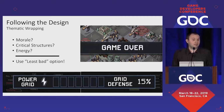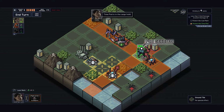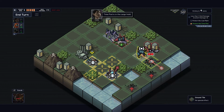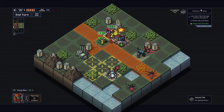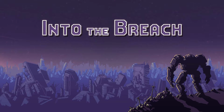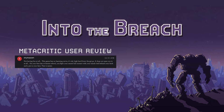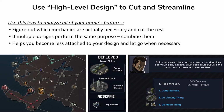Now, having this be the primary goal of the player is not where the issue lies. The problem arises if the player doesn't feel challenged enough by the obstacles in their way toward achieving this goal. While I personally found Into the Breach's gameplay challenging enough to always keep me on my toes, the user reviews of this game ran the gamut in this respect. Some players said the game was far too difficult, while others felt it posed no real challenge whatsoever. In other words, these players' engagement was stymied by the construction of the game itself.